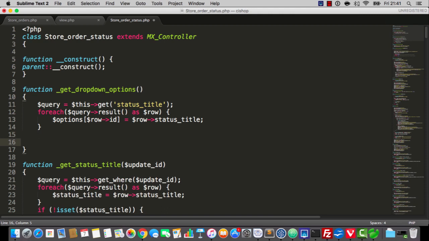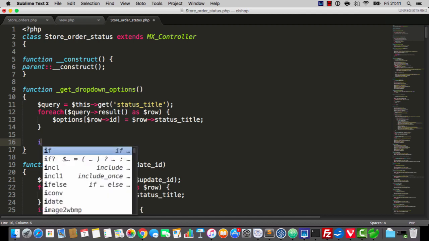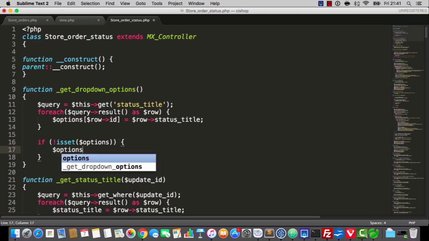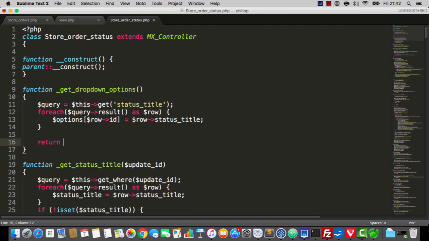It's pretty cool. I could just say something like, if not is set options, then options equals nothing. There's got to be options. I've got to rush this. I'm sorry, folks. Right, here we go. Let's just move forward, okay?